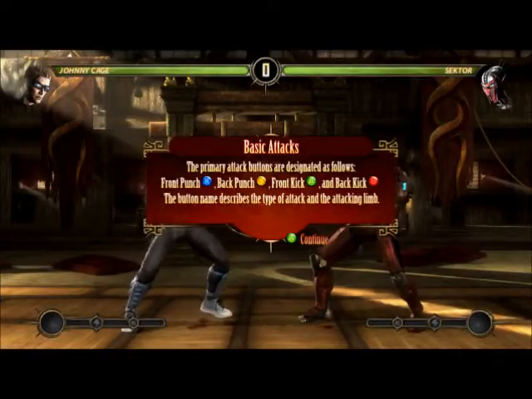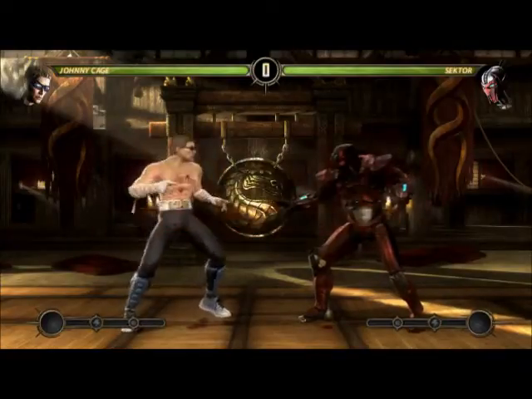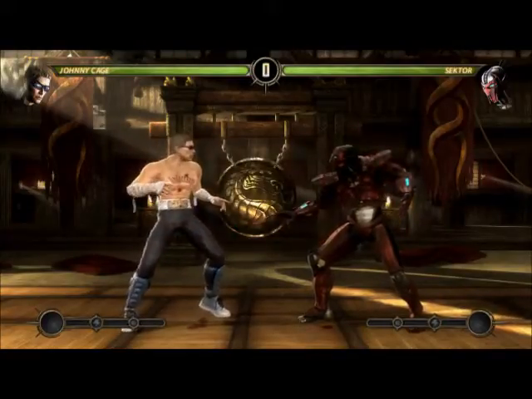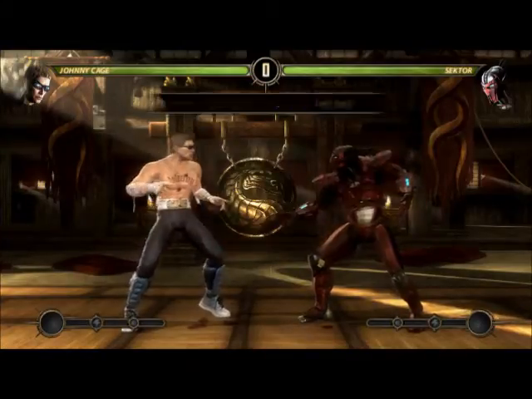So here, this is what I already mentioned, these are your 1, 2, 3, 4 attacks, and the 5th button is used to block here.